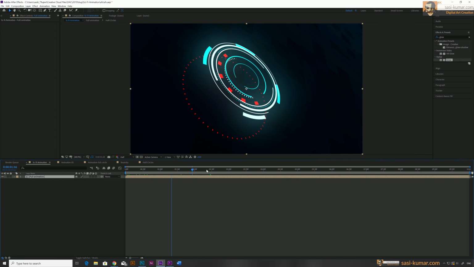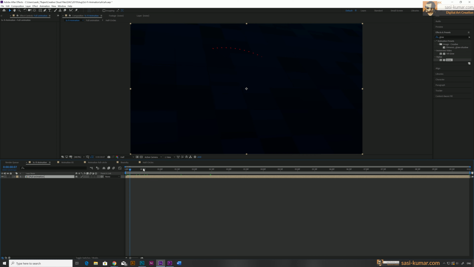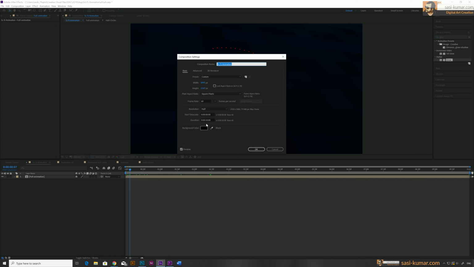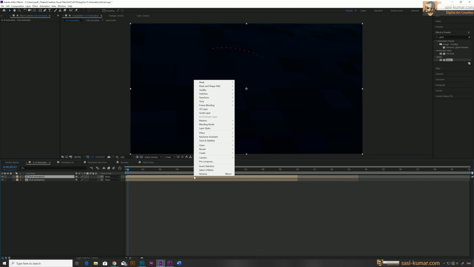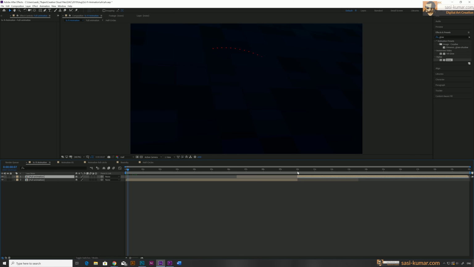All right, so now we have all the layers put into one composition, and we have the composition in here. So let's go to composition settings and make this 20 seconds. Okay, so now we'll bring down this one. Let's copy this one, Control D, and select this and go to time and make it a time reverse layer. So now the time will be reversed for this layer, and let's bring it here.